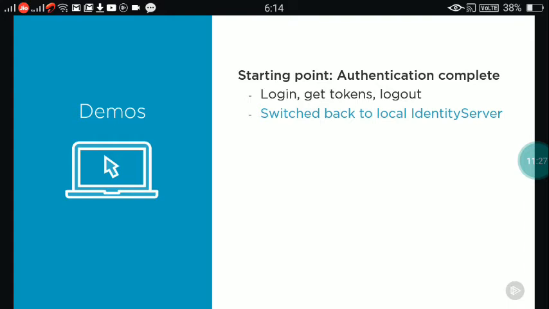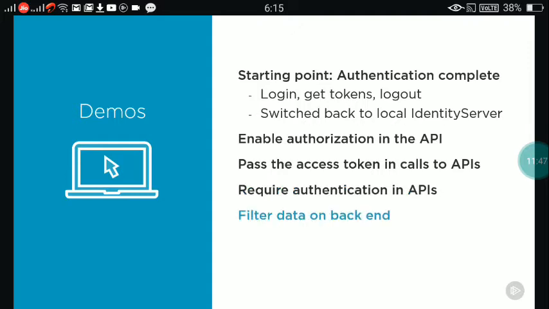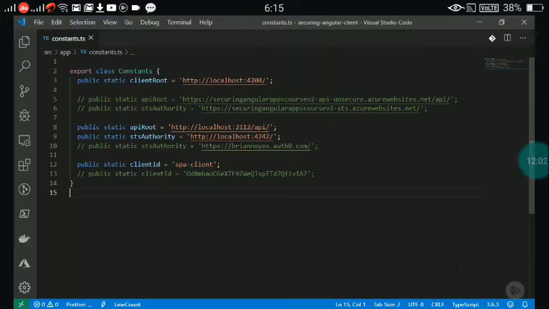In order to show how the access token is used on the back end, I will be showing how to enable authorization and leverage the information that gets passed in the access token in my ASP.NET Core APIs. I'll show first how to require authentication on your APIs so that an access token is required. Then I'll also show you how you can use the identity information about the user that flows into the code from the access token to do things like filter what data you return for that user and to block access to operations that the user is not authorized for.